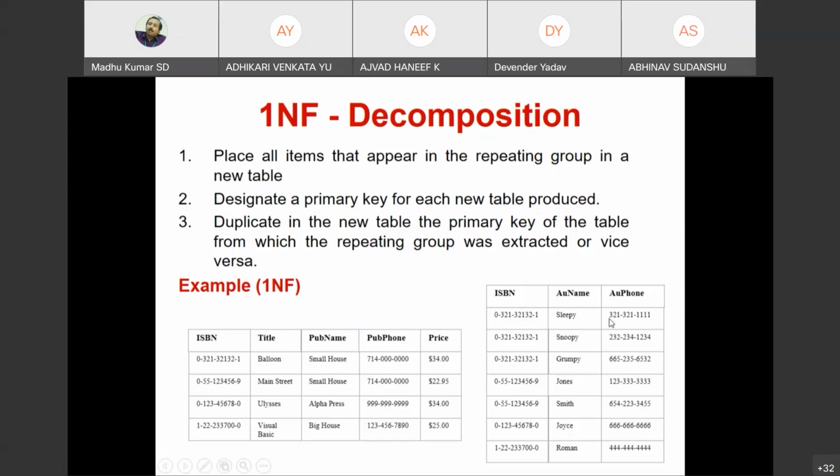Okay, assuming that every author has a separate phone number, and if we assume that an author may not be an author for many books, then we can say that author name, author phone is the key, isn't it?